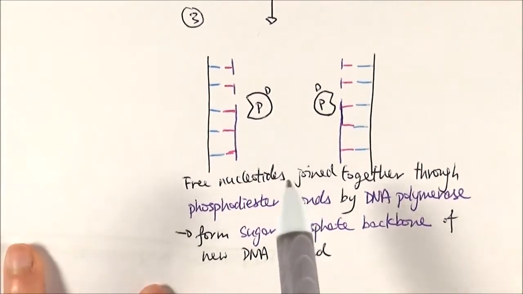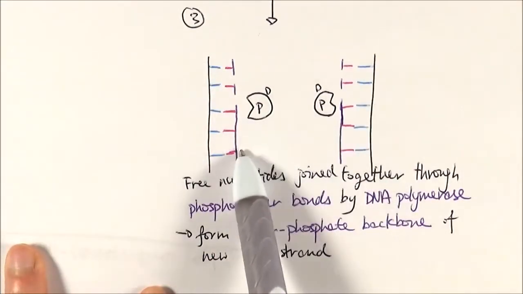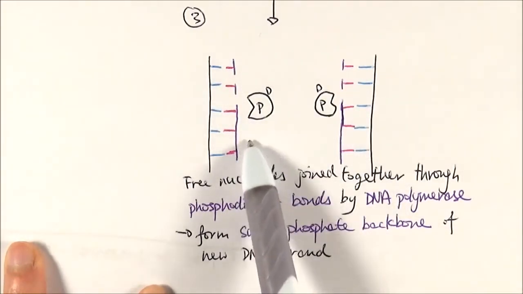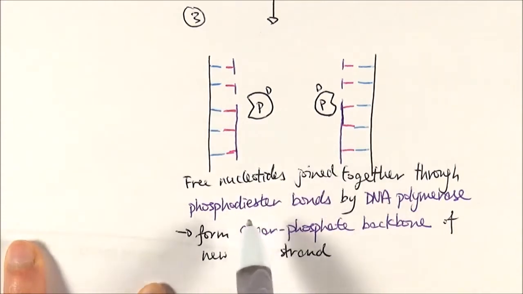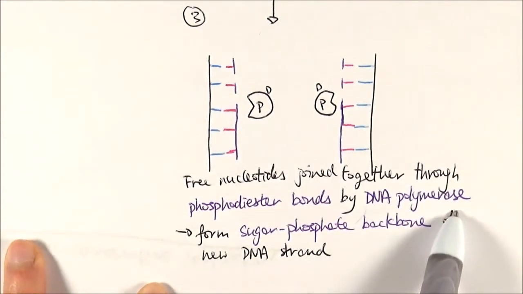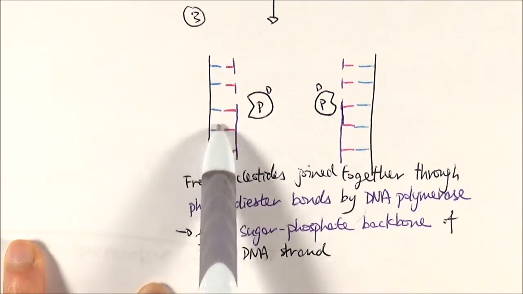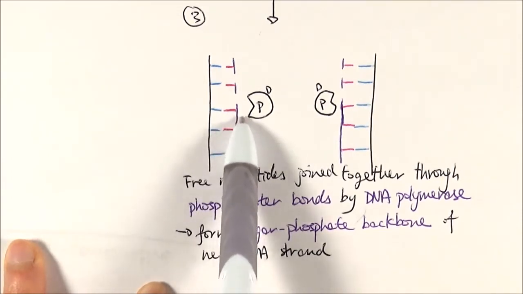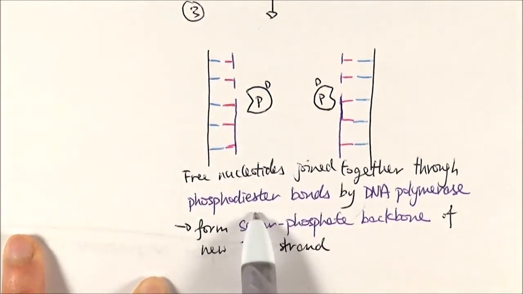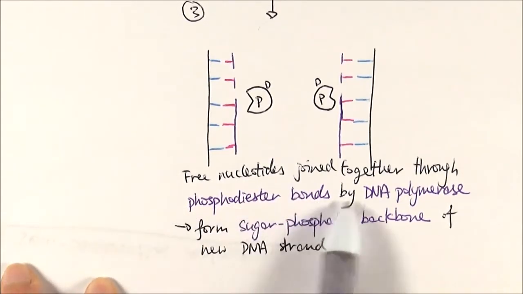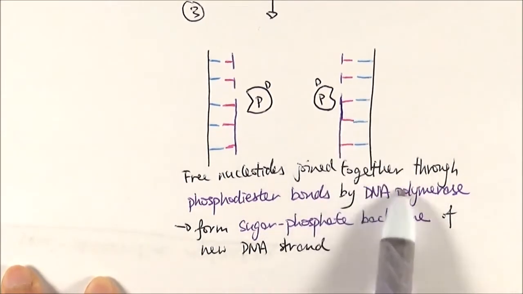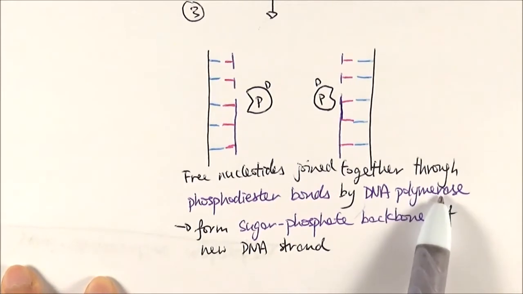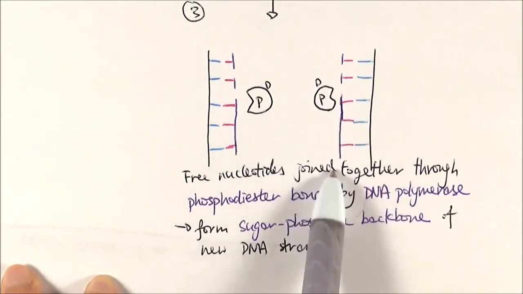In the first step, you can see here, we've got our old template strands, and then we've got our new strands sort of forming. These free nucleotides then need to be joined together properly to make the new strand. In this case, we've got DNA polymerase that will catalyze the formation of phosphodiester bonds to form the sugar phosphate backbone. Here, as you can see again, we've got some keywords: phosphodiester bonds, DNA polymerase, and sugar phosphate backbone. Just keep in mind, polymerase, polymer. DNA is a polymer, so in this case, polymerase is the enzyme that makes the polymer.